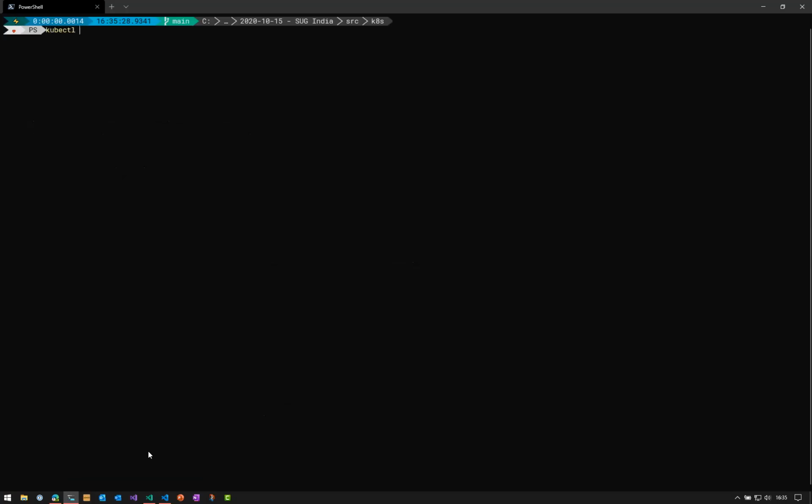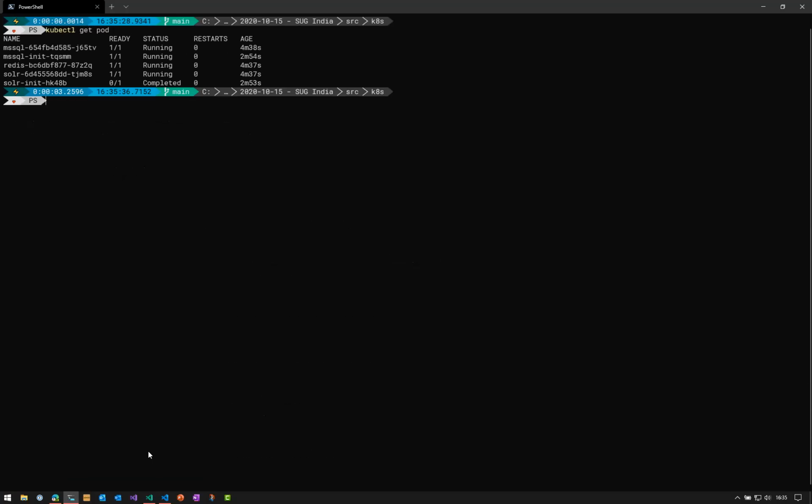Okay, so let's see how that other job's going along. Pod. Okay, that's still running. Let's see where it's up to. So what we can do now is we can go kubectl, we're going to do logs again. This time we're going to use the F flag. That's basically going to say we want to follow the logs, similar to, it's also called tailing. So it basically means it's not just going to output the log and then return us to the command prompt. It's going to tie us to that output and continue to show what's actually happening.